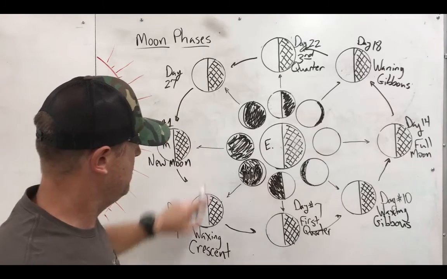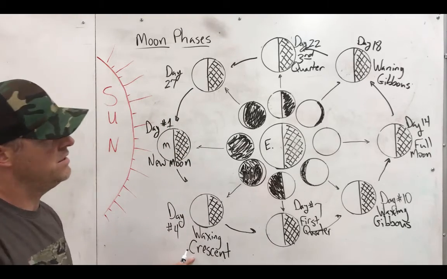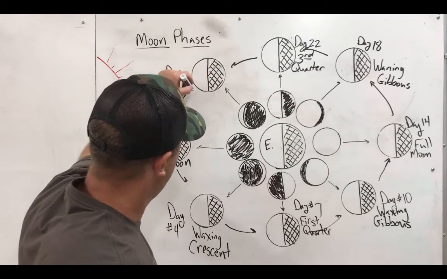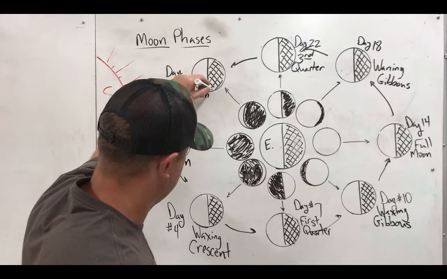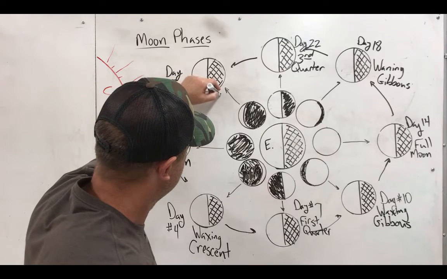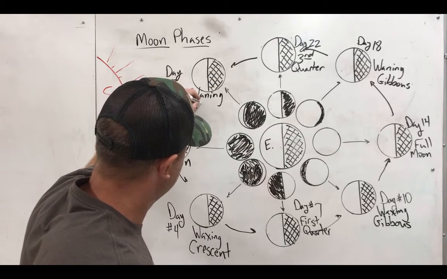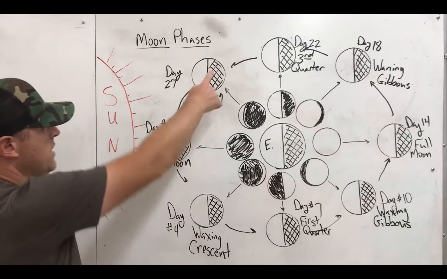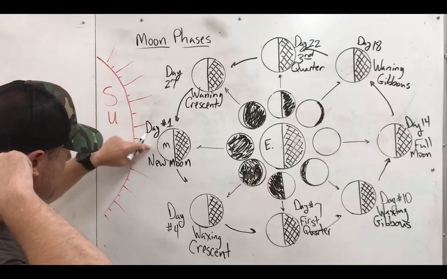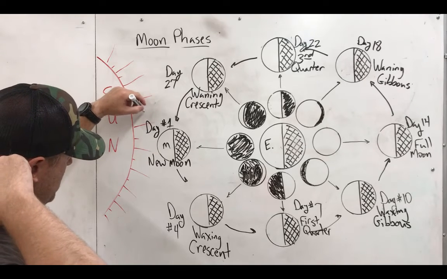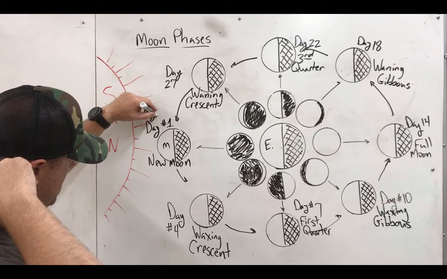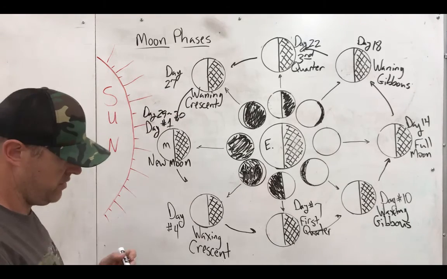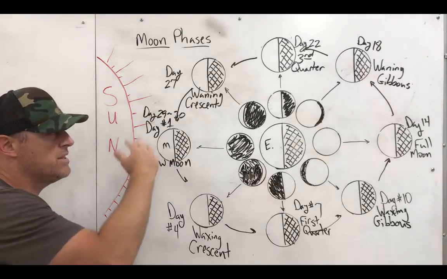And so this is going to be, instead of a waxing crescent, this is the waning side. So this is going to be the waning crescent moon. Okay, and then we get back to here at the beginning and the new moon. So this is also going to be day 29 or 30, right? Okay, so this is how we get our calendar. This is how we get the month.